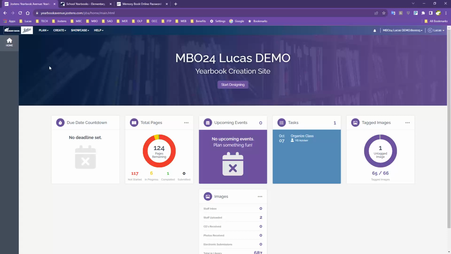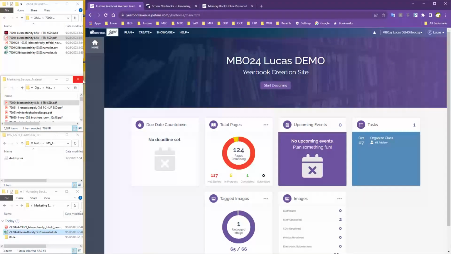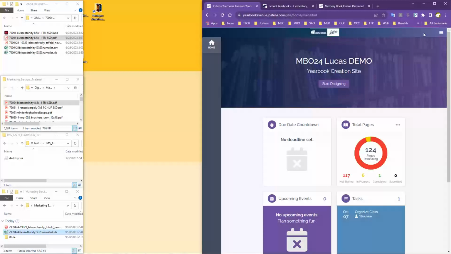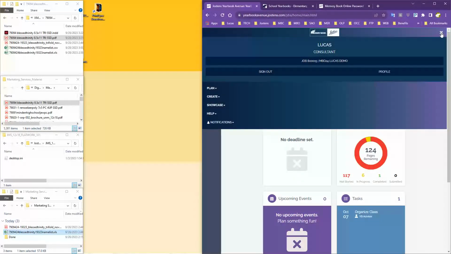From here, we're on getting started and setting things up. We're going to move under the plan drop down here. One thing I'm going to do real quick: when the program window is all the way out like this, all these menus will show. However, if we shrink down to a certain size, your top bar will look like this, and you have a little 3 dash lines here. That will be where you can also get to your menus.